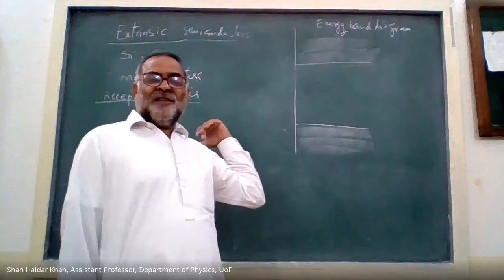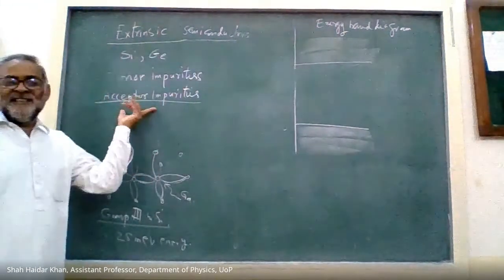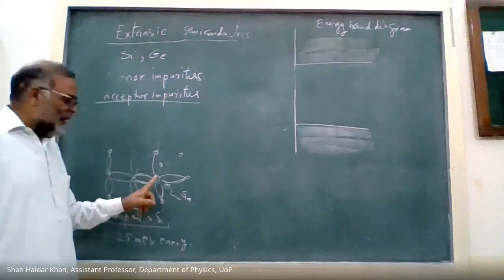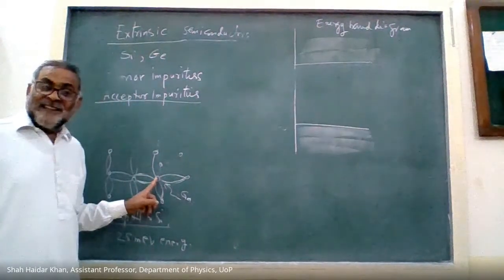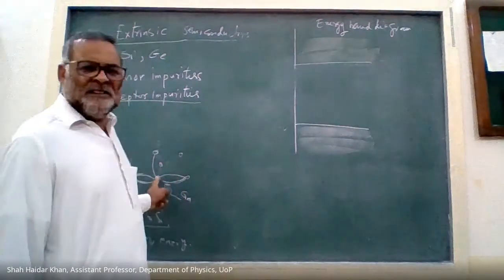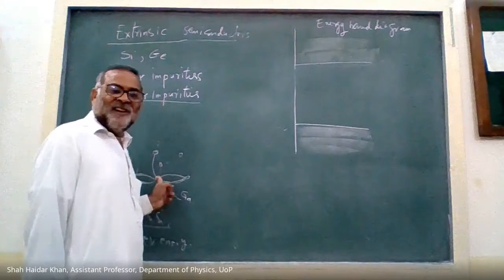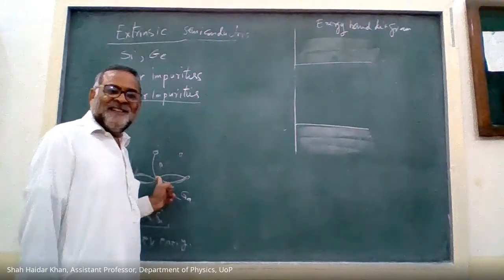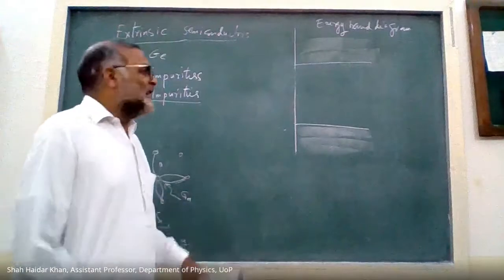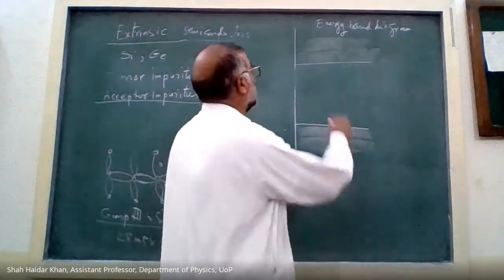Here, in the acceptor impurities, electrons can now come and occupy this gallium atom. And now the gallium, we say it is ionized. It has a negative charge over it, right? So we say a hole is ionized, right? The level is ionized. So we can represent the same situation in an energy band diagram.